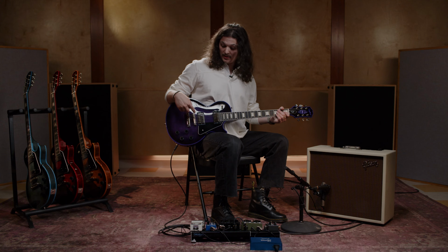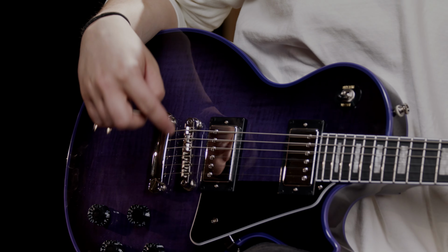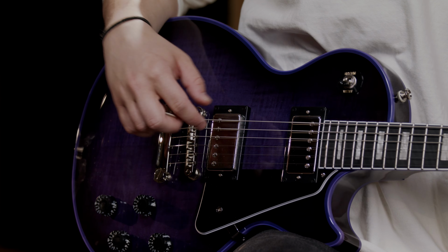So we'll start with the bridge pickup. This is a Probucker pickup. This pickup is very punchy and it has a very woody tone. You can hear it sort of resonate through the whole guitar, and especially when you're playing it, you can feel it on the neck too.